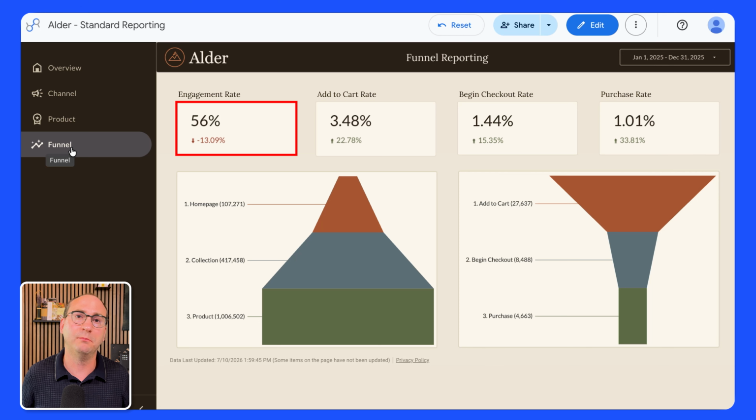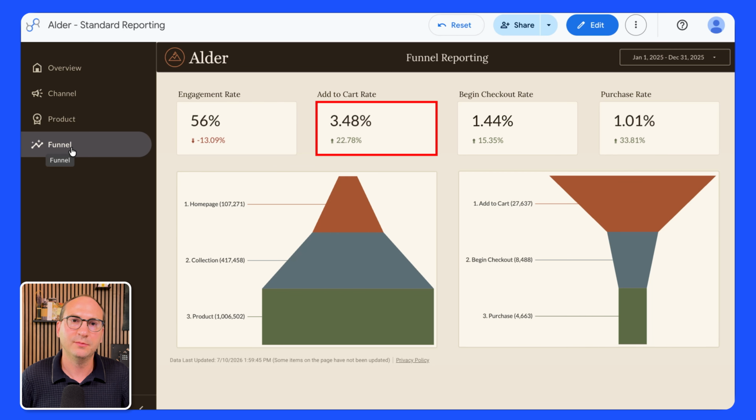Engagement rate, same thing. Maybe you have marketing channels that are new, so your engagement rate is lower the first couple weeks, but then you see them rebound as the algorithms of those marketing channels start queuing in on your success metrics to optimize them better. That would be an early indicator that you're starting to get the right clients in those marketing channels.